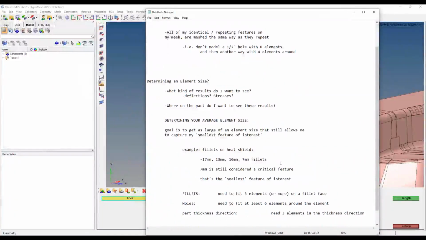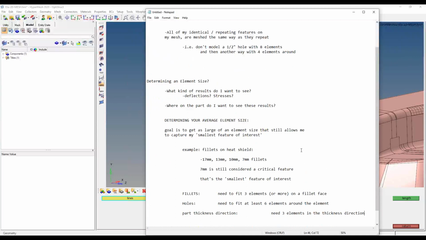So what did I really just do there? Let's take a step back. We were talking about determining our average elements together. And how I like to go about this is first getting an idea of the results I want to see. So in this example, I'm curious about seeing bending stresses forming at those fillet locations if I were to compress the part at both the left and right side and crimp it together. And I want to see, like we mentioned before, those stresses specifically at all of those surface fillets there.